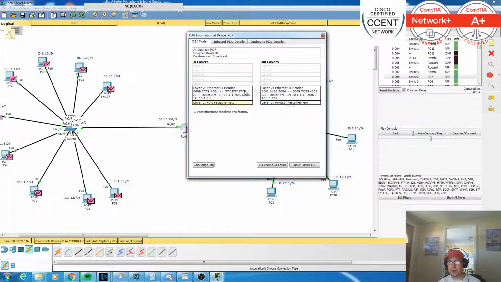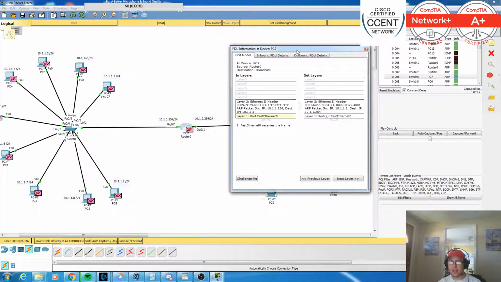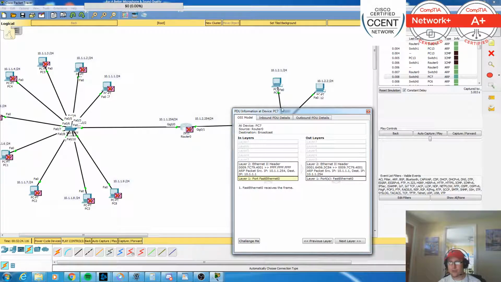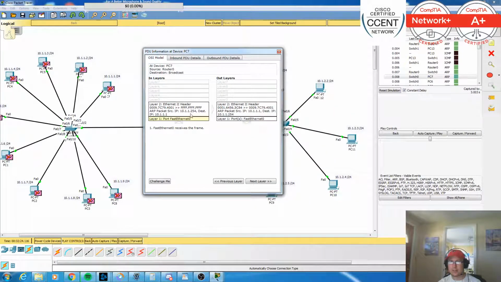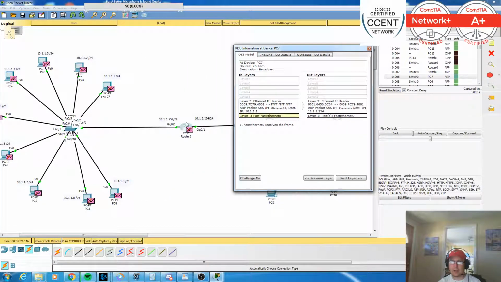Notice that we've given out an ARP. And the source IP address is not 10.1.2.1. So notice that. And you'll learn more about this as it goes on. Actually, it is the router. So the router has changed the source address to its IP address, but the destined IP address is 10.1.1.1.